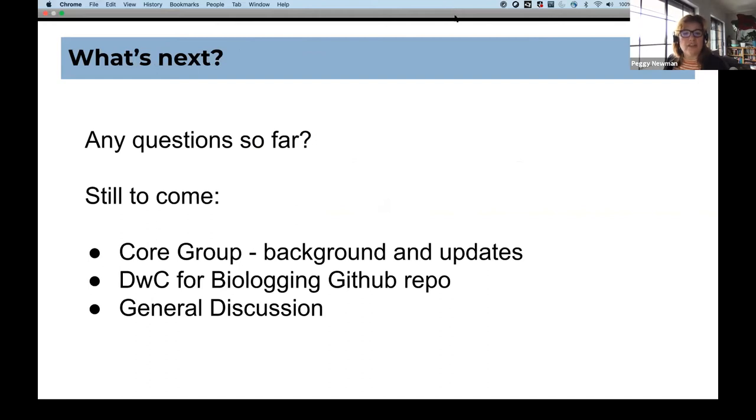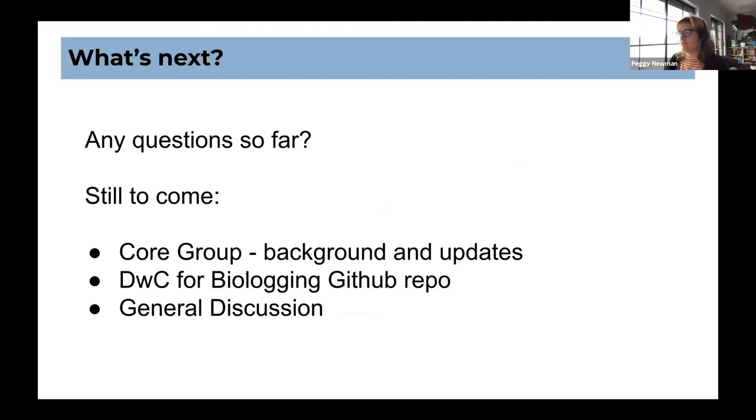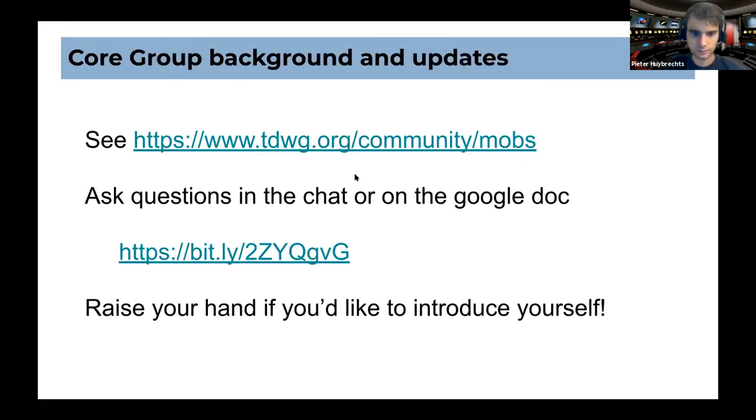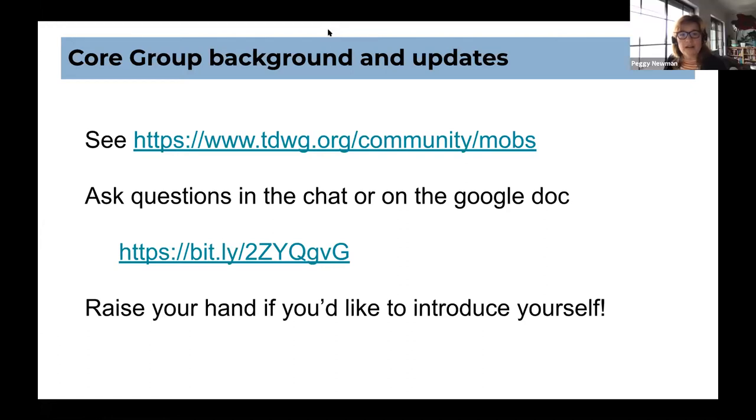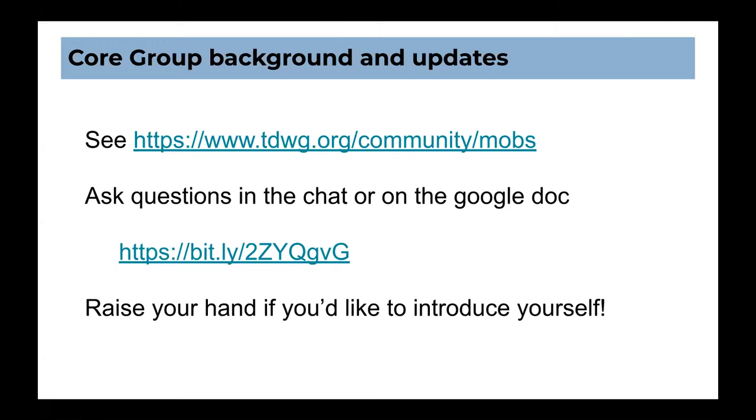I have to find a way to see the chat. There we go. You can't click the chat button on the bottom of the screen? Find your menu at the top of your screen under options. Here's my menu at the top. There's a little button that says chat, a little drop-down menu, and it'll say chat, I think. At the top here? Thank you, Deb. Yeah. Here we are. Yeah, got it. That's great. Okay. Oh, look, it's been very busy.